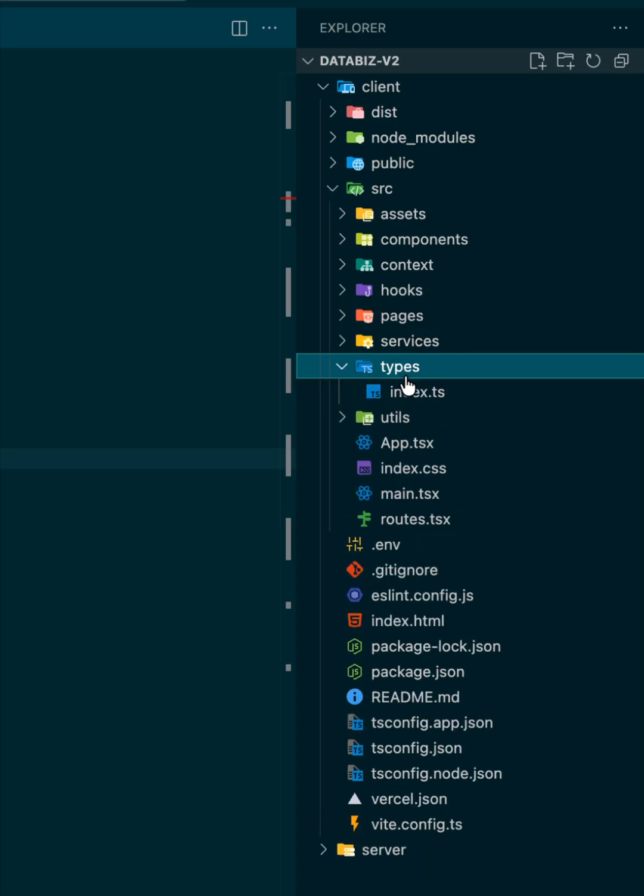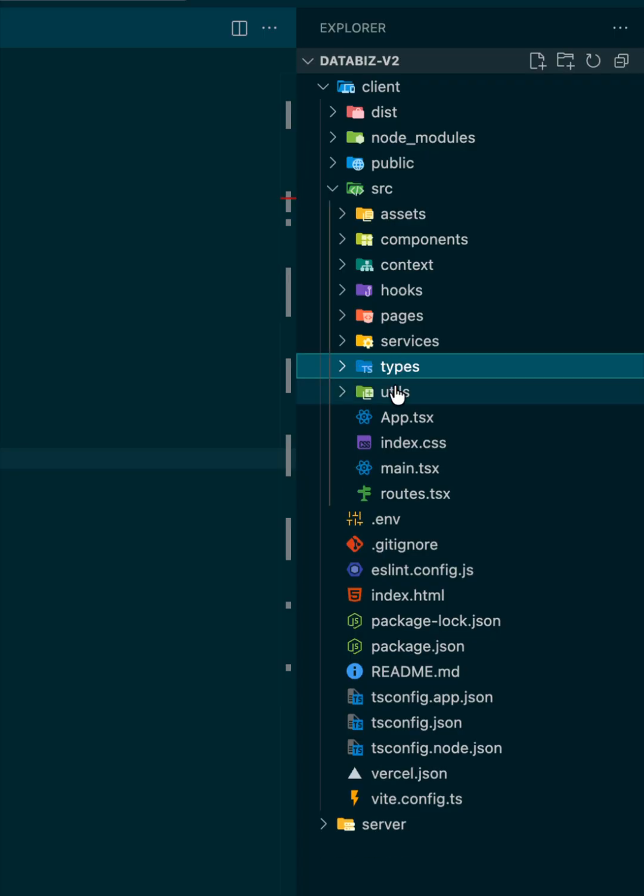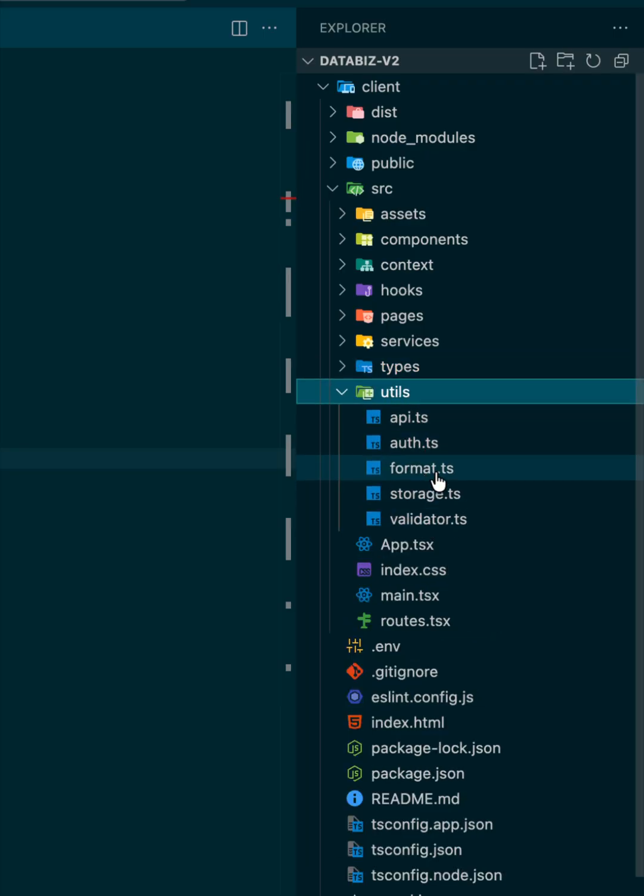After that, a types folder where you can store all of your data types, which type of data you are using in your front end. Let us take an example. If an event has multiple data types, like an id, a title, or a description, you can store the types here. A utils folder is also an important one, where you can store all of your utility files.